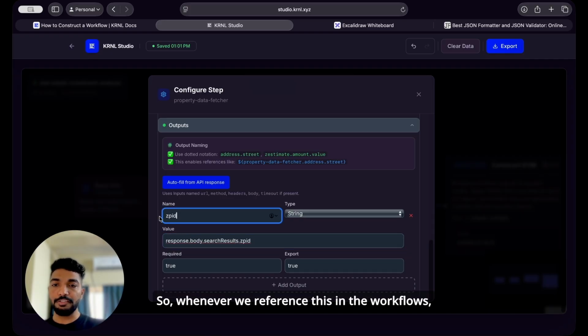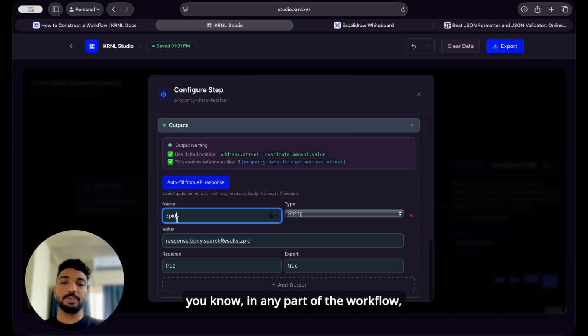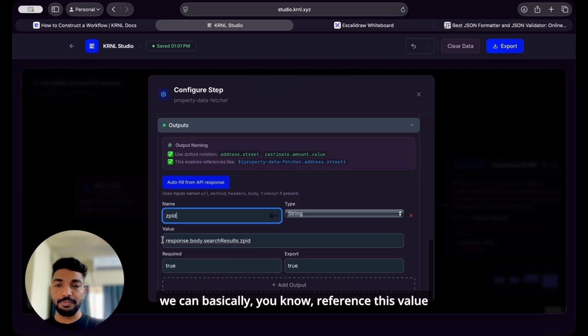So whenever we reference this in any part of the workflow, we can reference this value by this name, right? That's what we are doing. It's a basic mapping. Again, leave this as it is to export.